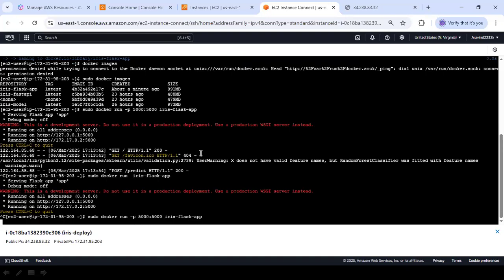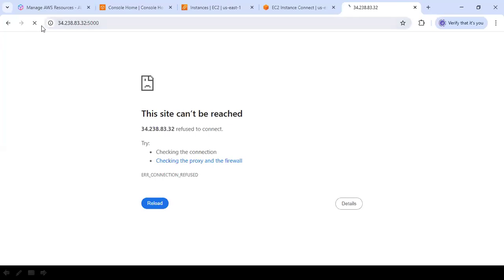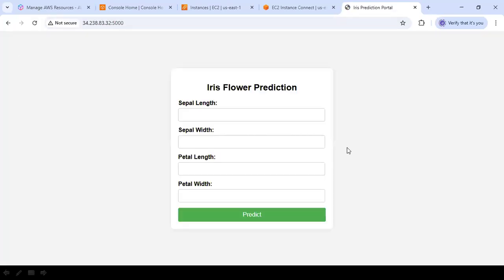So basically, we are exposing our container's Flask application to the external world. Now see, it's working. Now we understood the difference between running without -p 5000:5000 and with -p 5000:5000. You need to understand this very clearly.